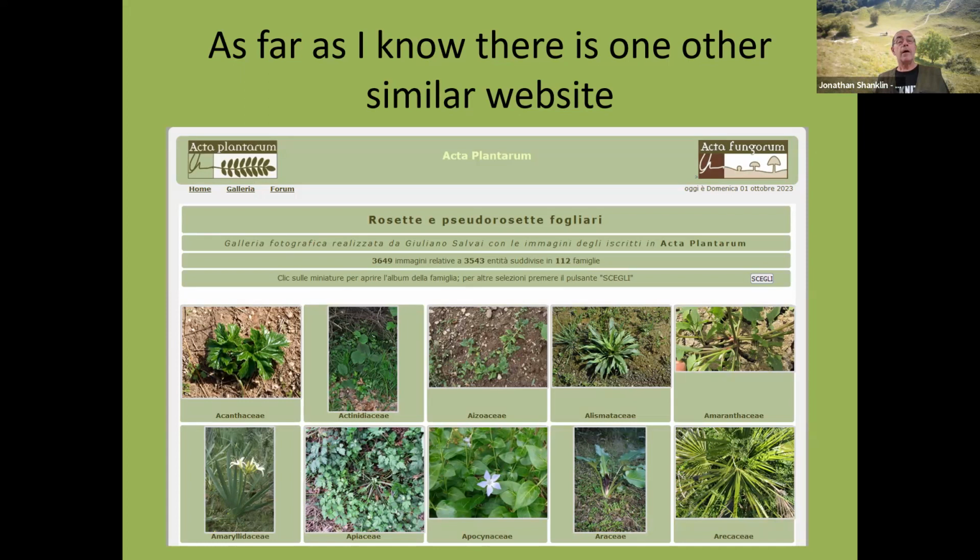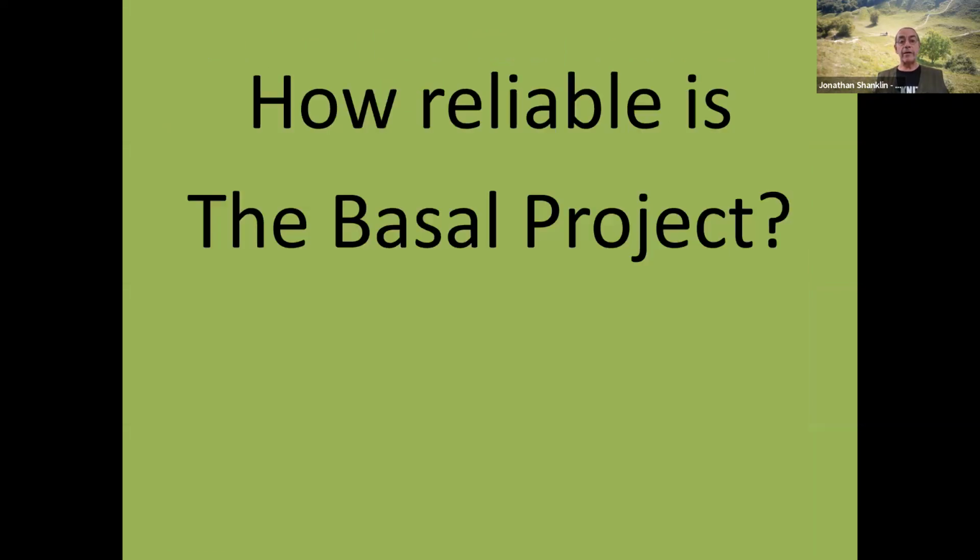As far as I know, there is only one other website like it, called Acta Plantarum. That's Italian. They've got over 3,500 rosettes on the website. They've been going almost 17 years, done with many botanists in Italy, but it's Italian flora, and they've since expanded into, well, I think they've run out of ideas for finding rosettes, so now they're putting flowering plants on there as well. So as far as I know, I don't think there's another one like mine in the world, basically. There are no flowers at all. It's all juvenile and basal leaves.